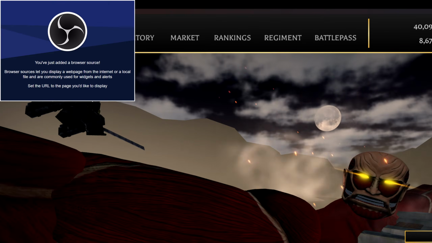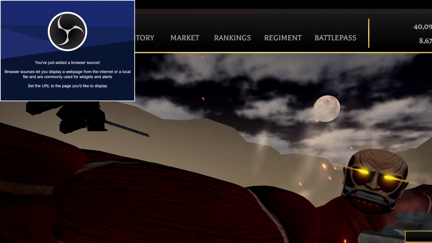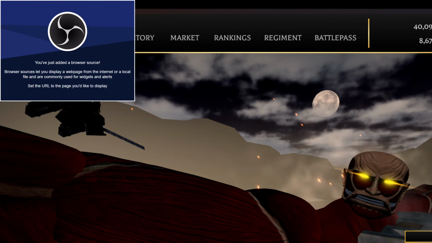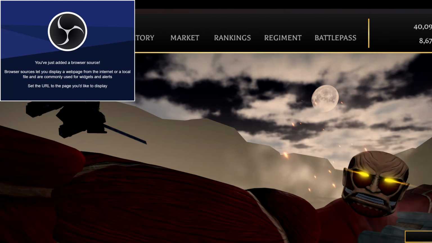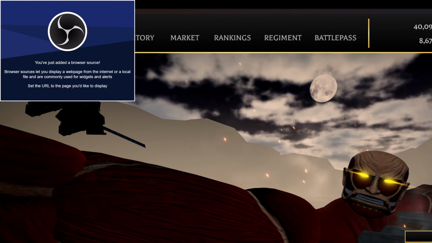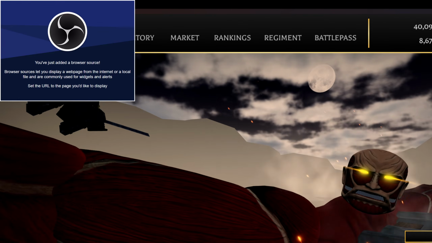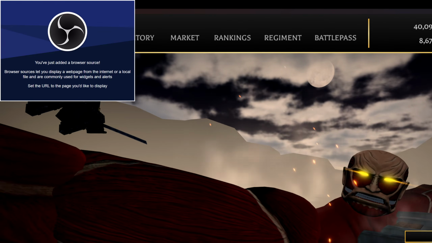When you click on the settings icon here of either of these sources, you can go to advanced audio properties. Now here we see the same 4 sources that we have here, and for all of them we can change the audio monitoring. Now for example, the music, which is Spotify, the 4th source here, let's click on this drop down, and now we can choose monitor only or monitor and output.